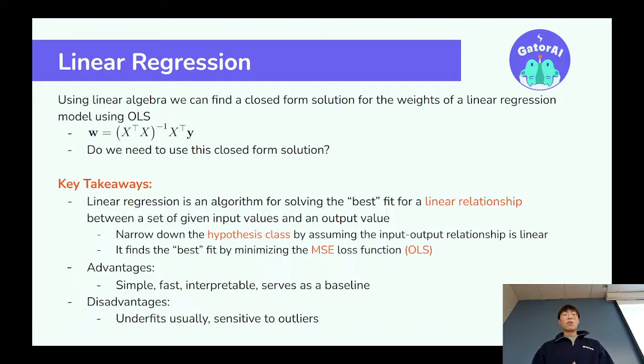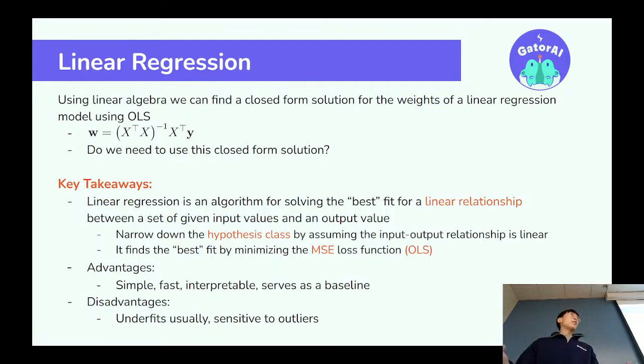Using a model such as linear regression, we're narrowing down the hypothesis class by assuming the input-output relationship is linear, and we find the best fit by minimizing the loss function that we've defined previously.